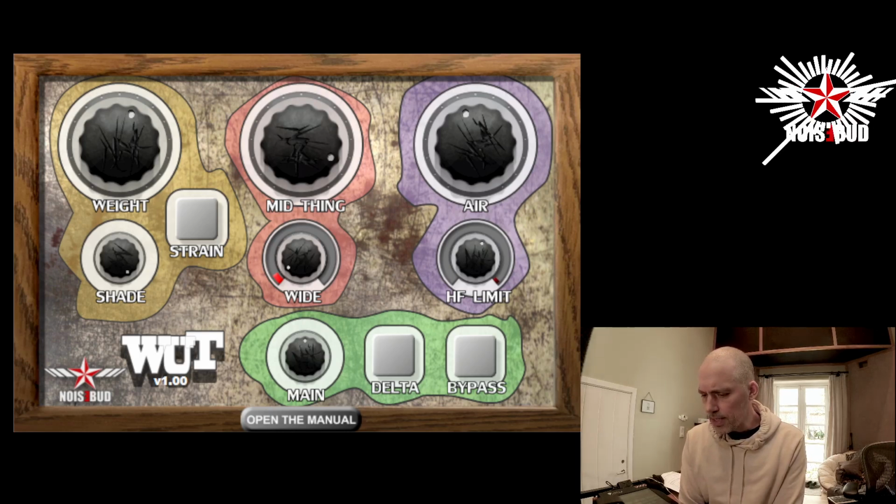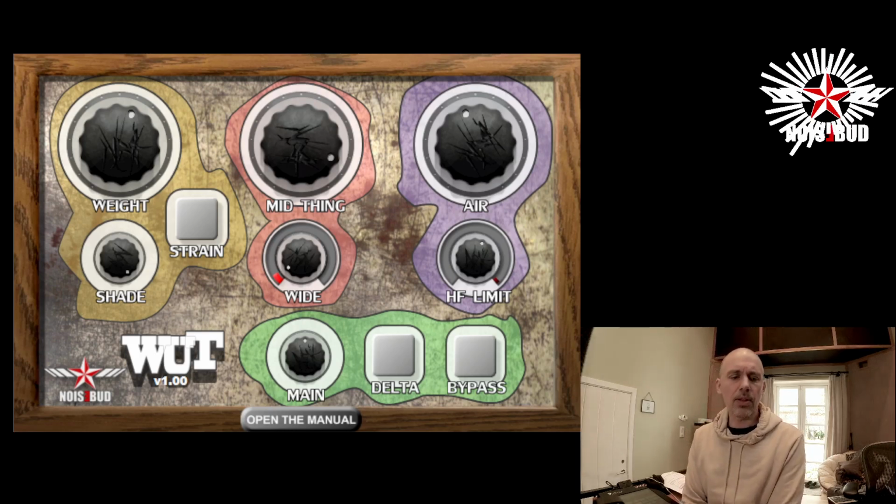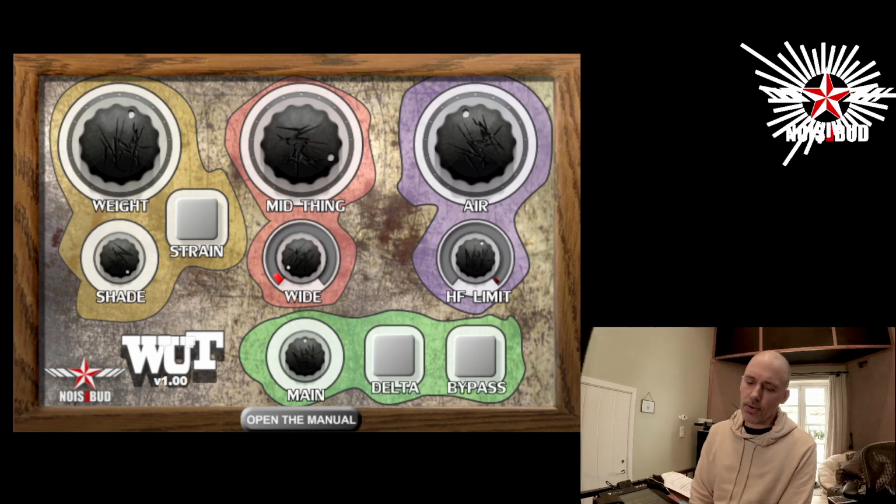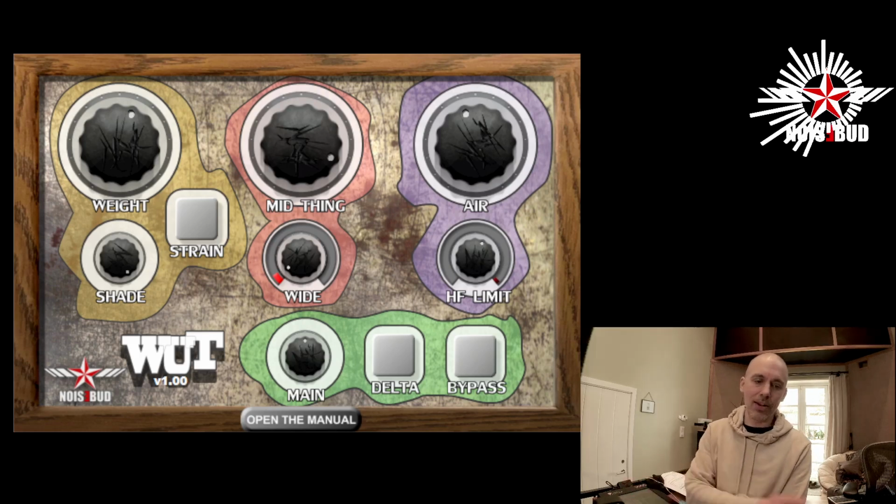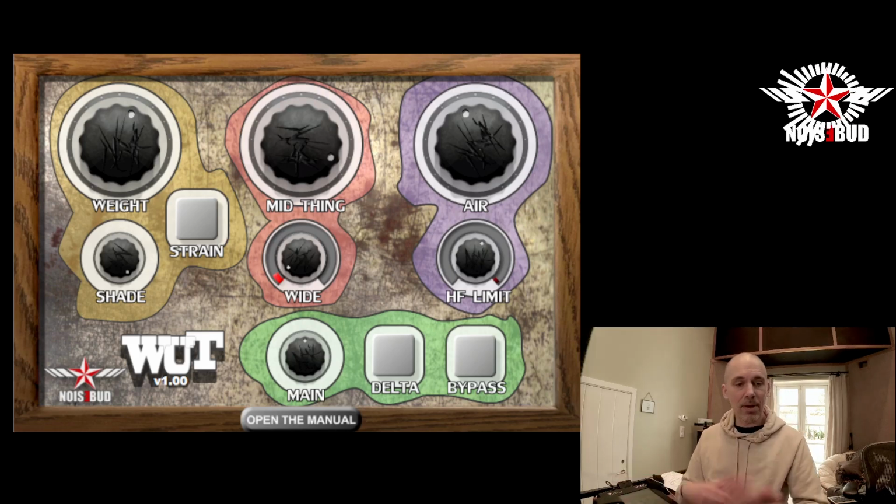And I did a similar thing with the weight band, the low end. It's also an acceleration limiter, but set way lower, and then a bit of the same process, because when I made the air band sound good, I thought, well, how will this sound on low end? So I did kind of the same thing.